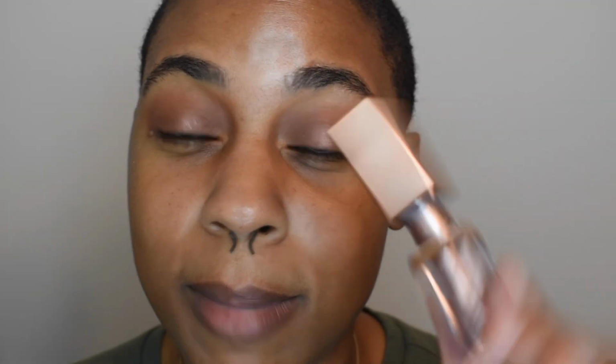And I can already tell this one is starting to dry out, so I may be replacing it in my project pan a little bit sooner than anticipated. There was actually another color of the mini ones that I had. I think I included it in my last empties video that I had originally wanted to put in my project pan, but those were already completely dried out.